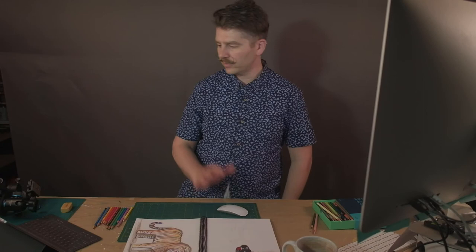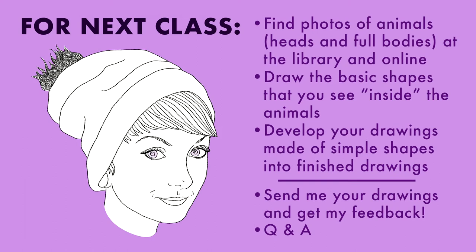So, again, for people who are still online, we've got like 20 people still online here. Just as a quick reminder for next week, find some images. Try doing these exercises that we did today over a few times.